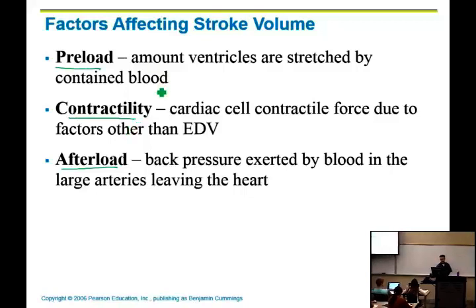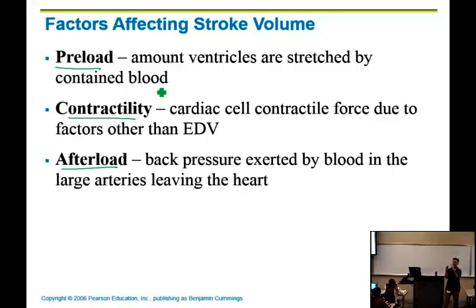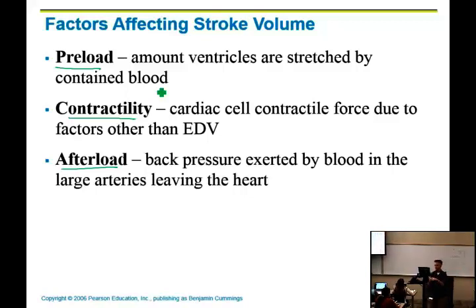So preload is basically, like we said, when the ventricles are relaxing and they're filling up, how much blood is loading into there. The cardiac muscle has a very interesting property to it, in that the more, to a certain extent, the more stretched it is, the more force it actually generates. When we were talking about skeletal muscle way back when, it was a while ago, you probably at one time looked at the amount of force that you could generate with an individual skeletal muscle fiber. And if it was overstretched, like if your arm is out like this and this muscle is overstretched, you can't generate a lot of force, right?